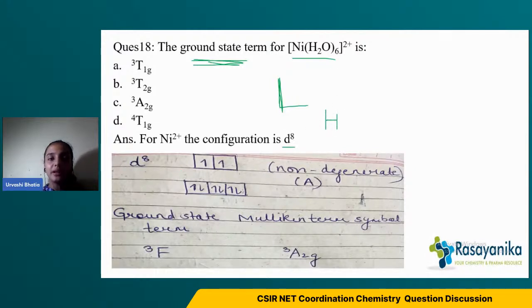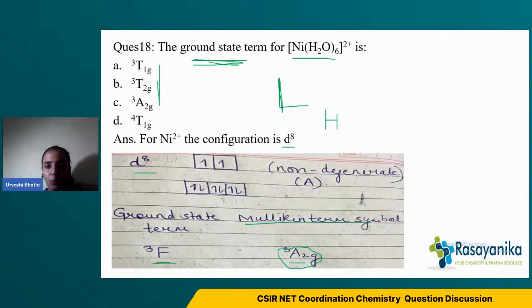But what I'm talking about is d8. Whatsoever way you fill the electrons, it will be in this manner only. So the ground state term for d8 is 3F. This is the ground state spectroscopic term, and the molecular term symbols corresponding to 3F are 3T1g, 3T2g, and 3A2g. I have not written the other one because it will be confusing. It is not required here, but it is given here. I'll tell you that 3F is 3A2g, right?